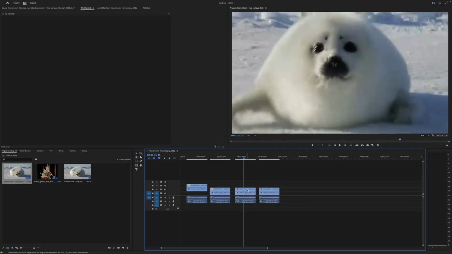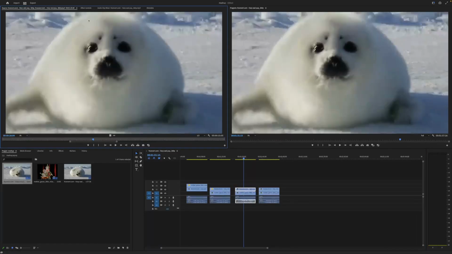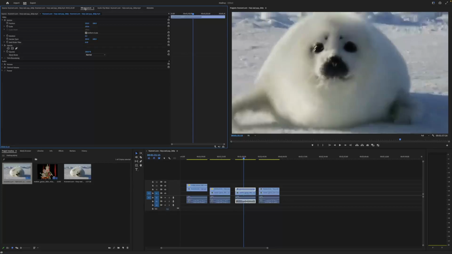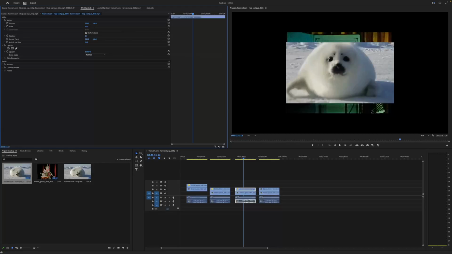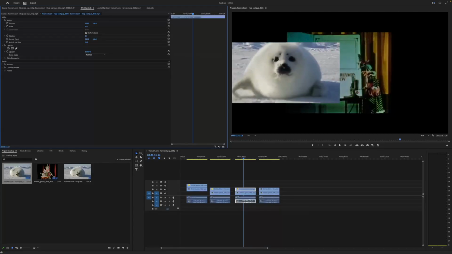So let's go ahead and take that to another logical conclusion, which means that we can actually go through and crop one of these, change the scale of these. So let's make this 50%. And I'm going to move this all the way over here to the left-hand side. This is going to be a little bit more of a split screen effect.